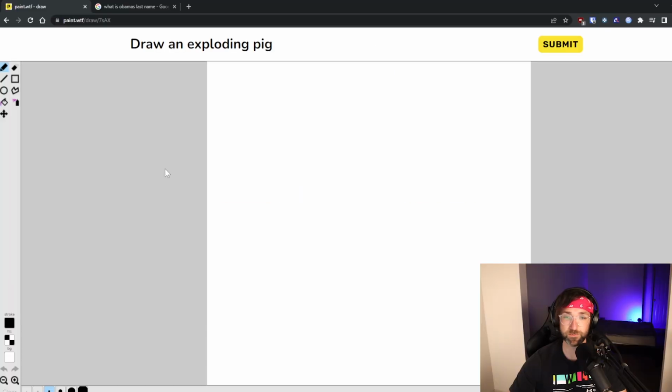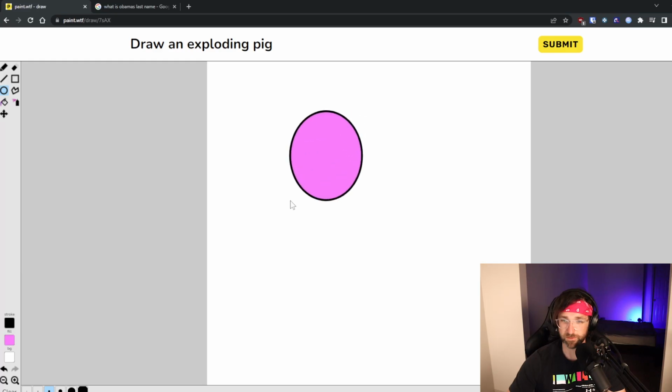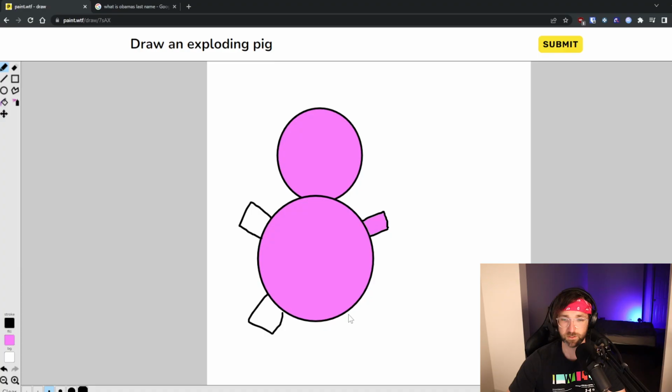And once you choose a prompt, it'll bring up this canvas, and all you have to do is just try to convince the AI that you have drawn an exploding pig. Luckily for me, I've watched a lot of Bob Ross in the past, so I probably will win this one. First, let's start off with the head. That's a big head. Add a body. Nice. Draw some arms and hands, or whatever they're called.